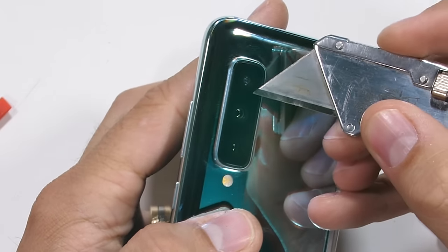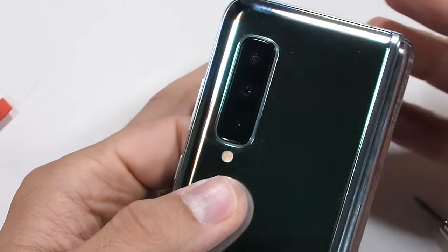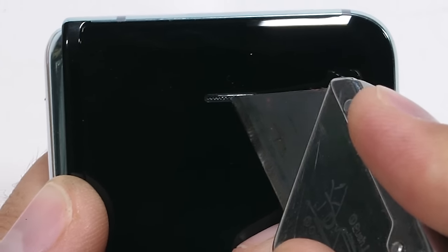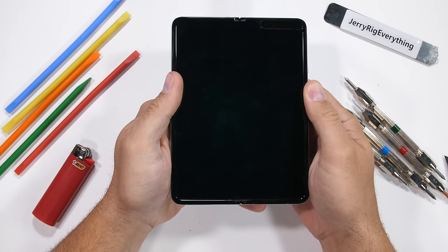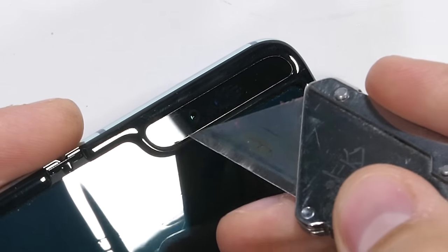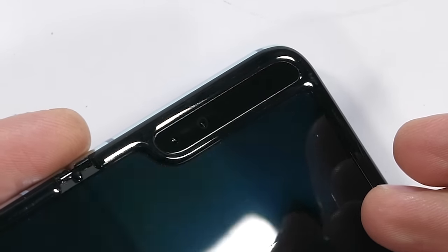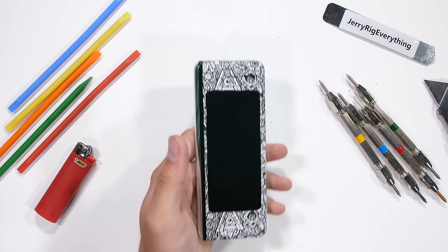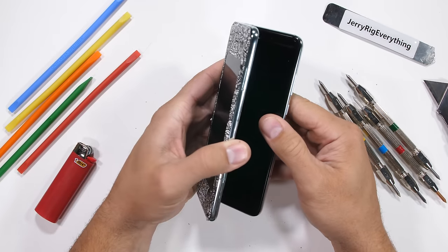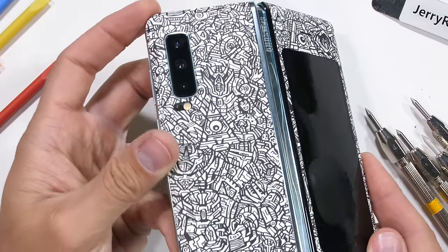We call this lip Marquez's fault because it's Marquez's fault. Making our way around to the backside, we get the triple camera lens setup, covered with glass — the 16 megapixel wide angle camera up top, the 12 megapixel normal camera in the center, and the 12 megapixel telephoto zoom camera on the bottom. On the front side of the closed phone, the 10 megapixel exterior selfie camera is also protected by glass, along with the metal earpiece grill. Flipping the phone open to the internal cameras — the screen still doesn't really want to function — we have another 10 megapixel selfie camera and an 8 megapixel depth sensor, for a total of 6 cameras in one phone. Even though Samsung has a very strict rule against sticking screen protectors to the screen, sticking things to the back is actually just fine. Shout out to dbrand's latest limited edition robot skin — it's got a pretty awesome eye-catching design.